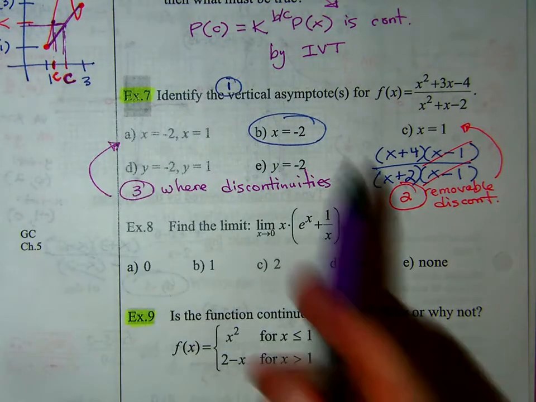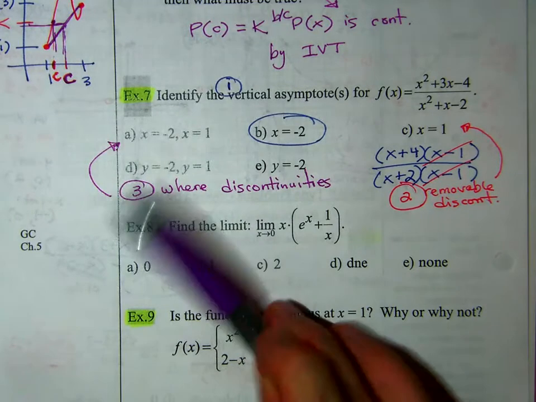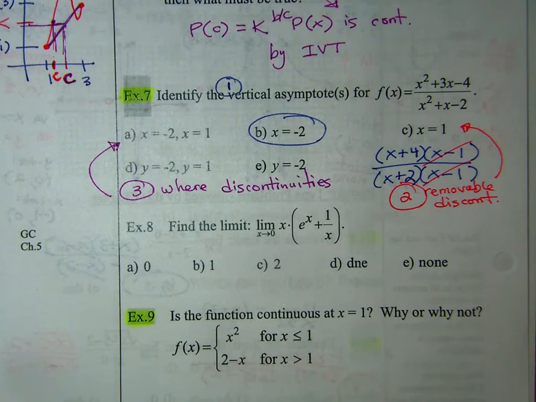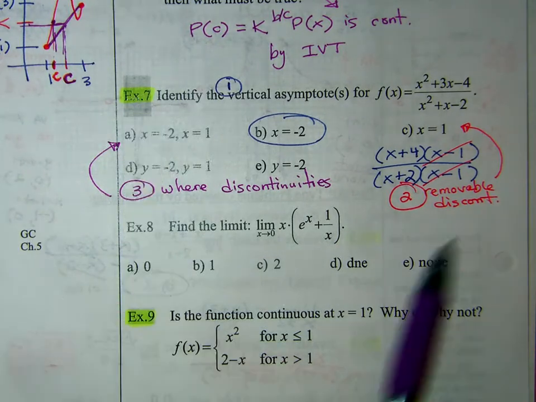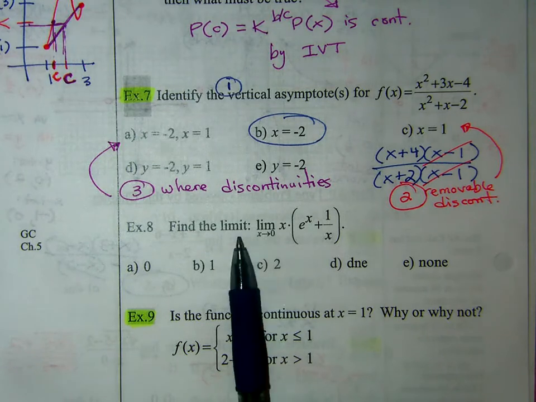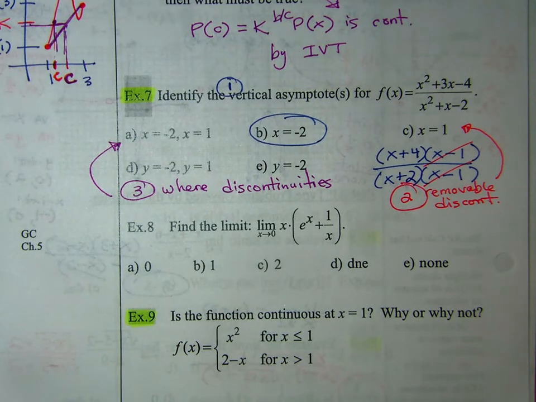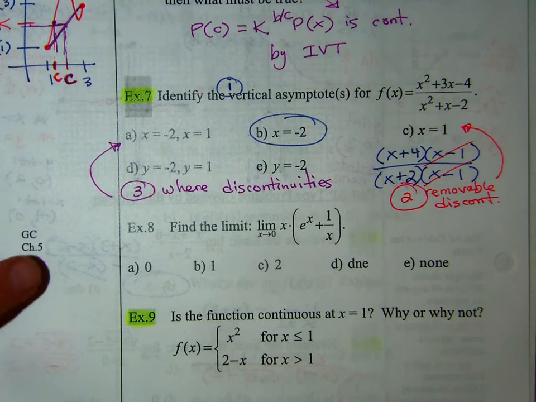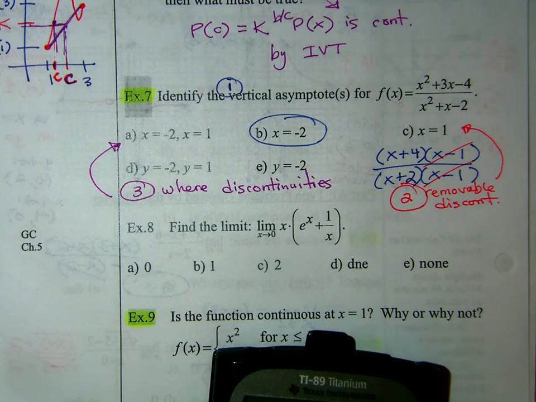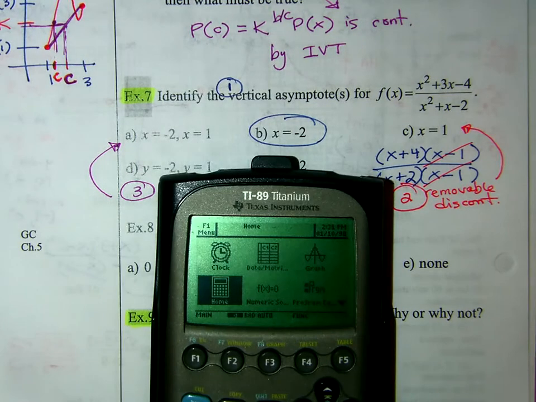So there's sometimes I ask you, in a free response test, for a couple of those things, or maybe all three. So that's an important question to study, come back to, and make sure that you understand what happened there. Okay, find the limit of this. Well, this is really in Chapter 5, and it's a calculator question. This is not anything we would have memorized. So I'm going to go ahead and do it anyway, just because it's here.